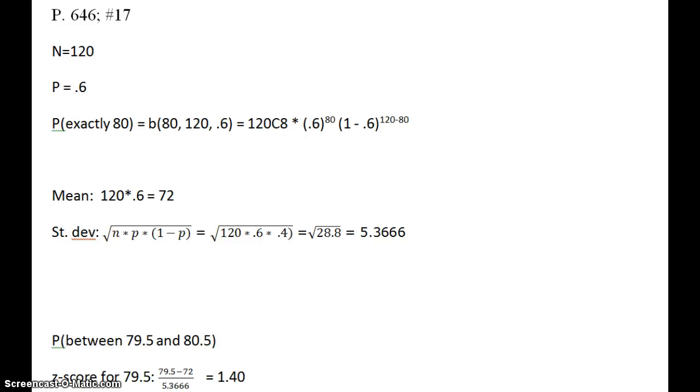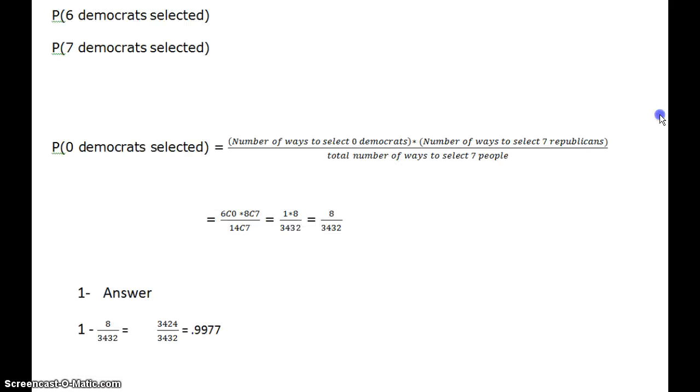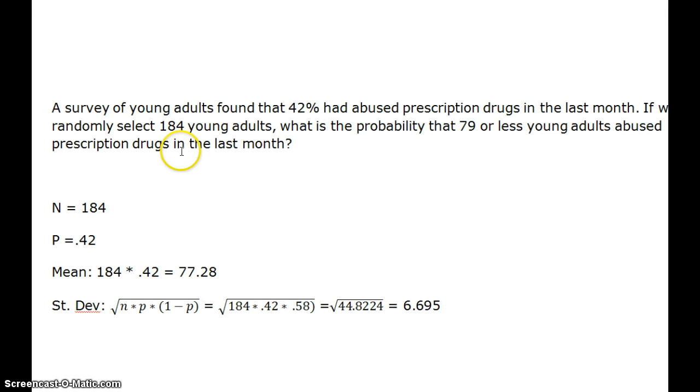So 646 here, number 17 is a two-part problem, A and B. And we're actually dealing with a binomial situation again here, and the problem alludes to that. It says that the units of food is binomially distributed. So let me scroll really quickly back to the very top, it's going to be a lot like this problem with the prescription drugs. We had a binomial situation.